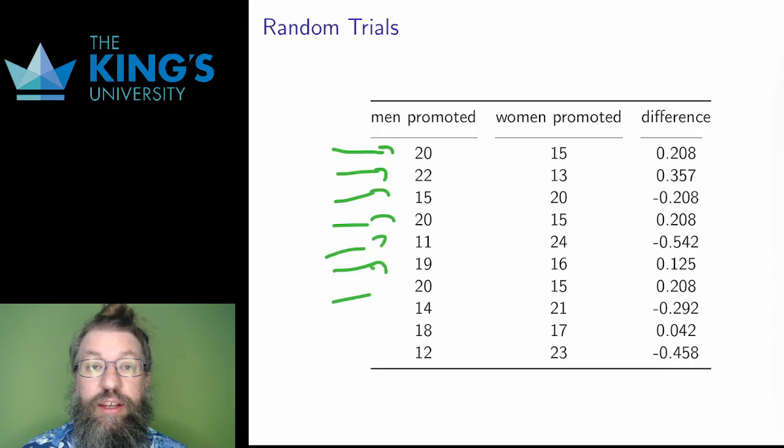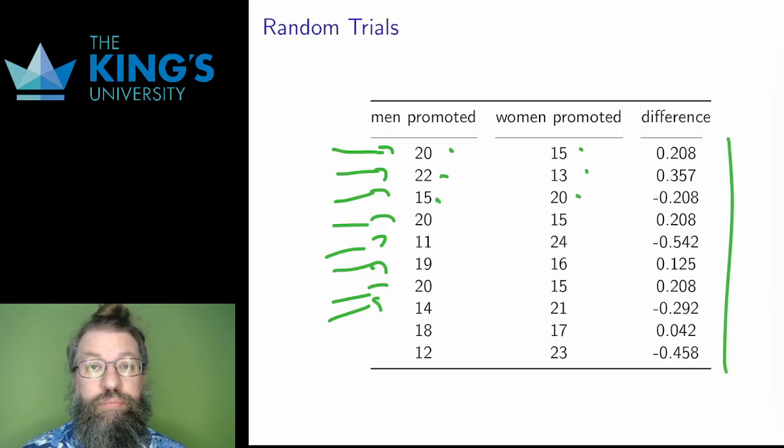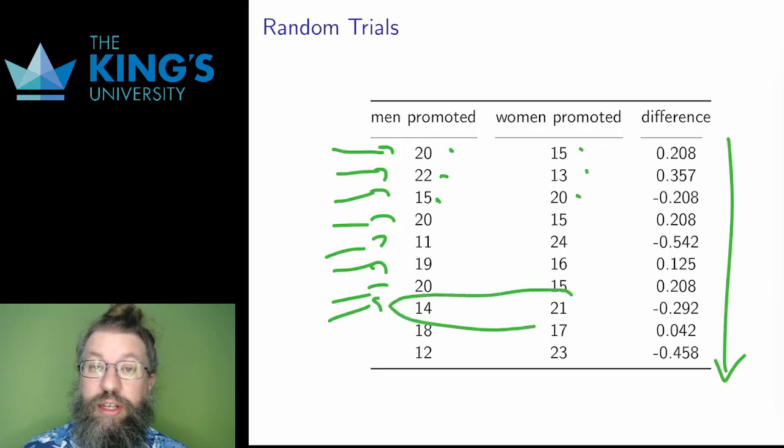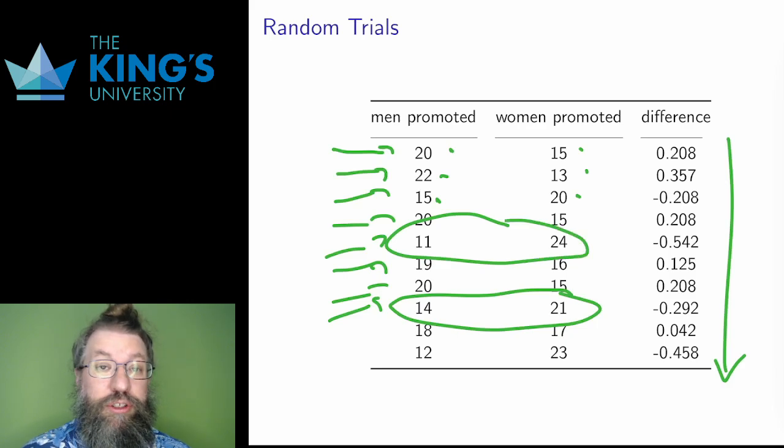You can see that in each row, the two numbers sum to 35. I always assign 35 promotions, but the gender breakdown of those is random. I've also calculated the proportions and the difference, which is the third column. This is 10 random trials. I've even generated the same 14 and 21 breakdown as the sample, although it is a gender-switched example. I also happen to generate a situation randomly where all 24 women were promoted.